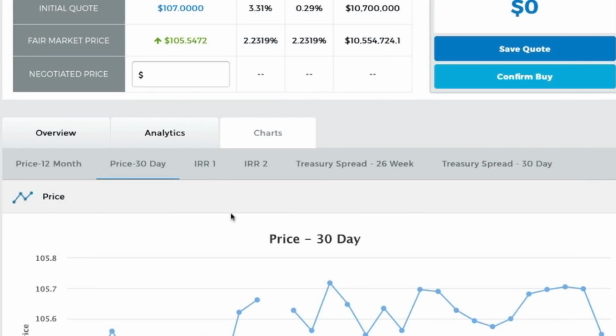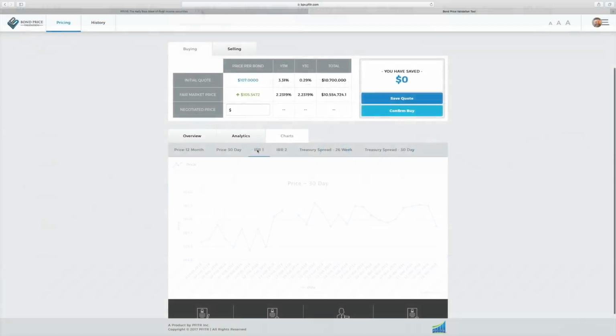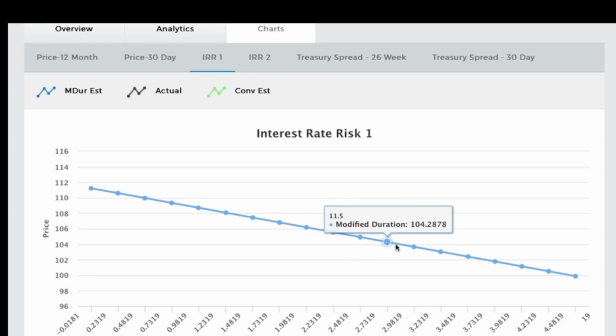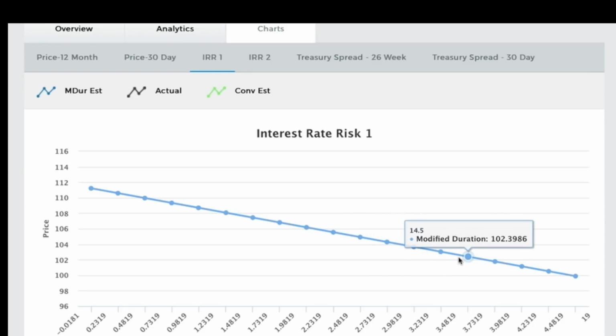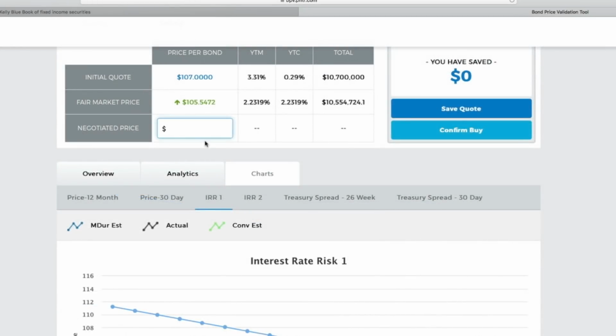I could look at 30 days and try and look at where I want to buy it, buy low, sell high, remember. And then the math comes in real handy when I start looking at the interest rate. I just built it to where it does all the calculations of the math right there, so I can just get visibility and not do it longhand, which is so much easier. From that, I can make much better informed decisions, and also I can see what the fair market value is and what somebody is trying to sell it to me for.